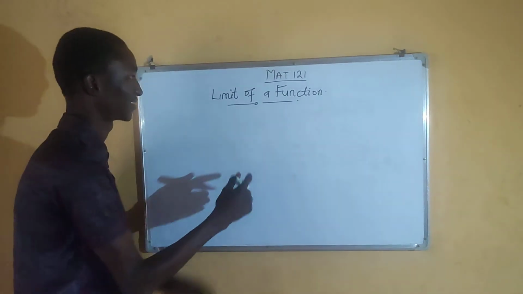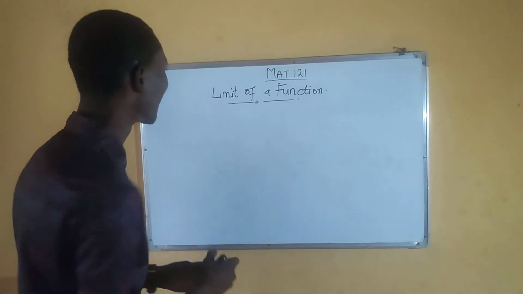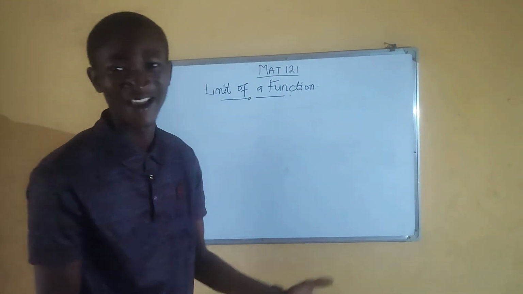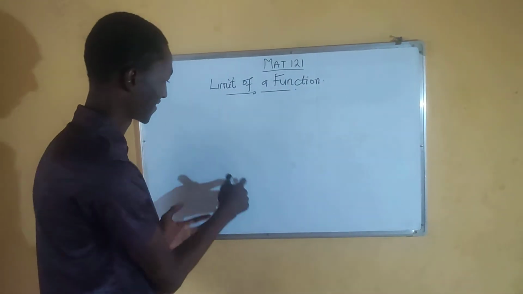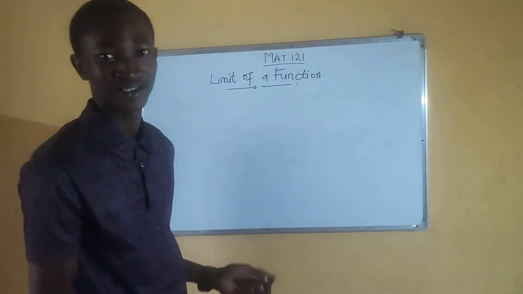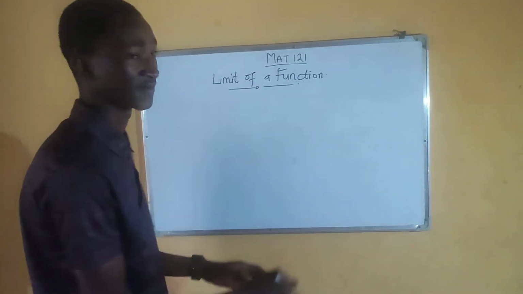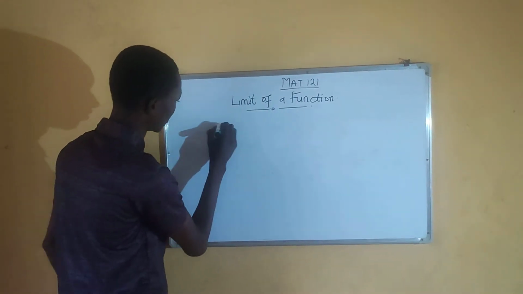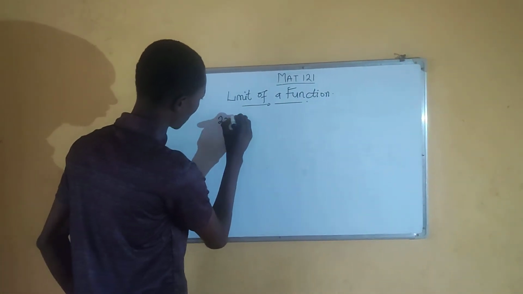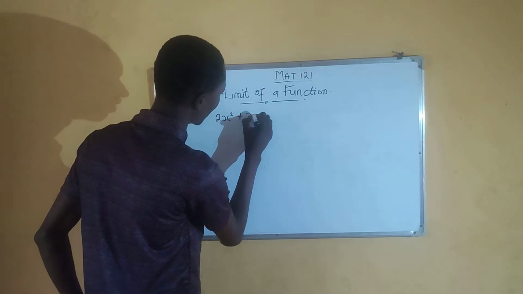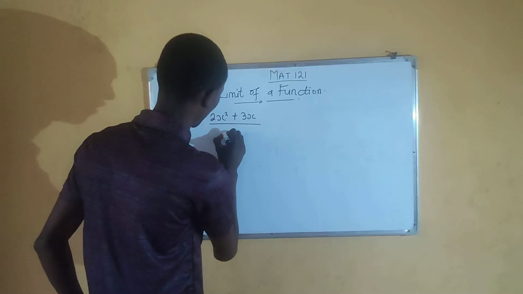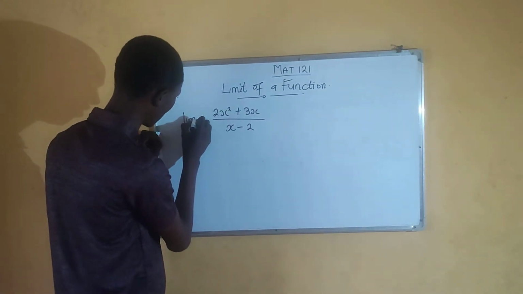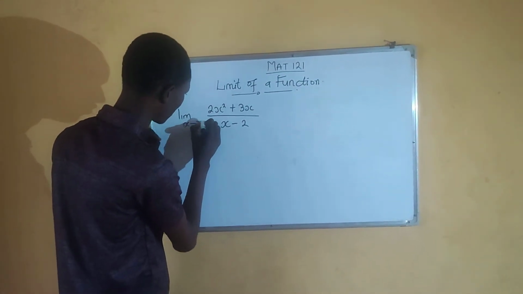So in continuity of limit of a function, we are linking limits to a function when you supply the value given as the limit at the denominator, and the value gives you a 0. For example, take this function f of x equals 2x squared plus 3x, everything divided by x minus 2. And they tell you to find the limit when x tends to 2.